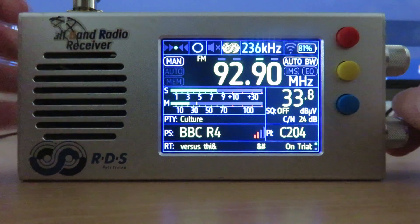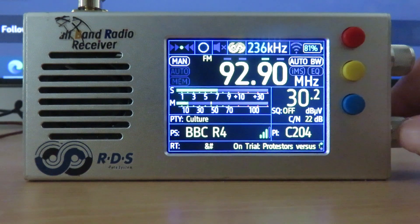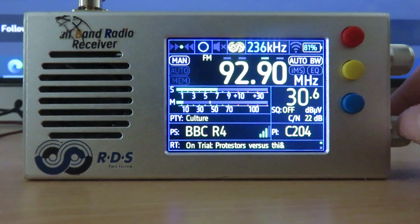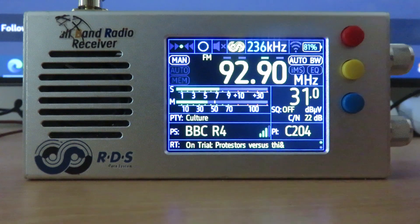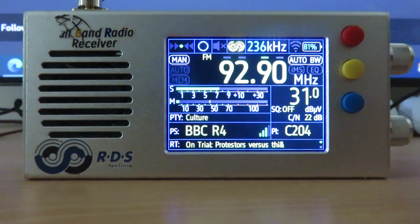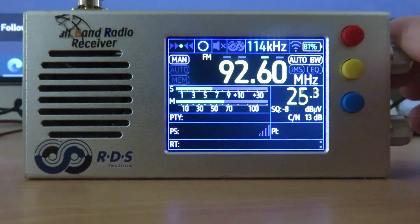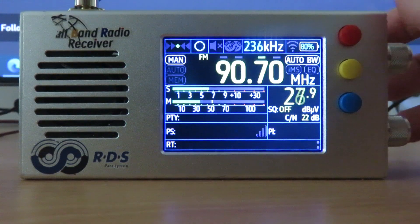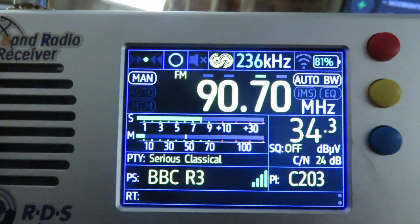This weekend when I go to another city, I'll be taking this radio and trying it out at my favourite DX spot to see what the reception is like, and also how good the RDS is in terms of sensitivity when receiving a station. So far it's working very well. Just tuning around here, I'm going to go to 90.7 — there we go, it's BBC Radio 3. Works very nicely indeed.